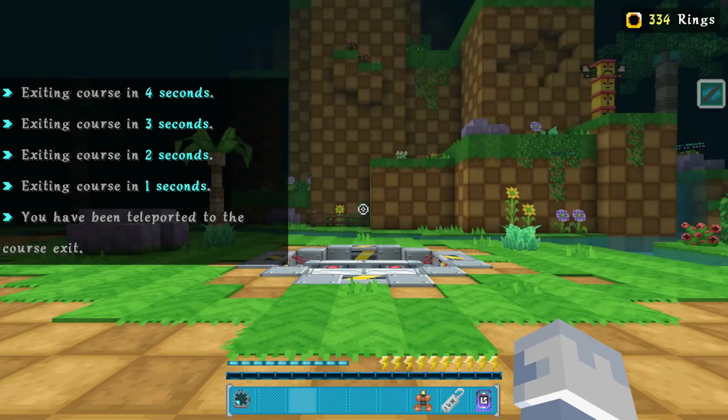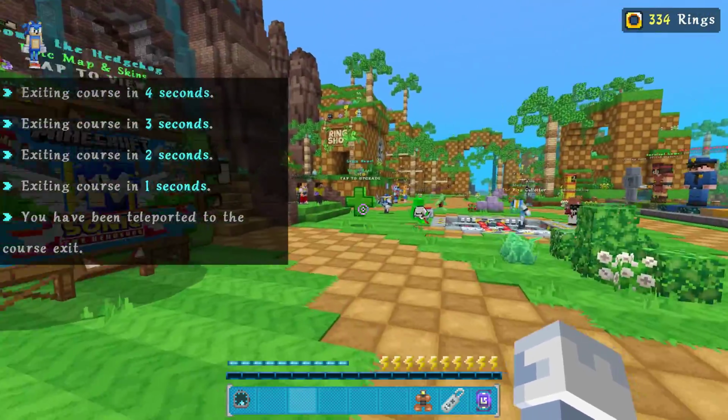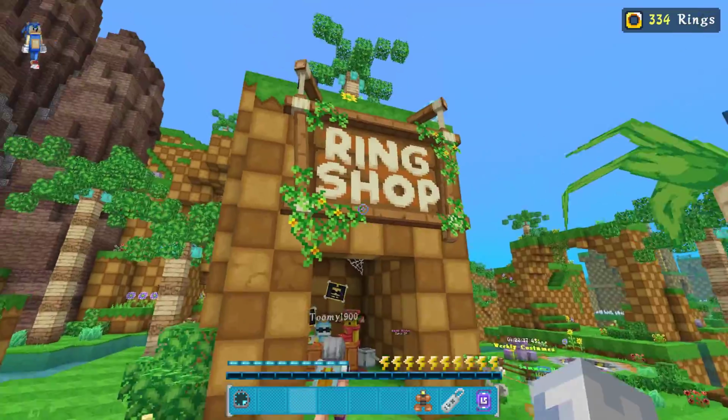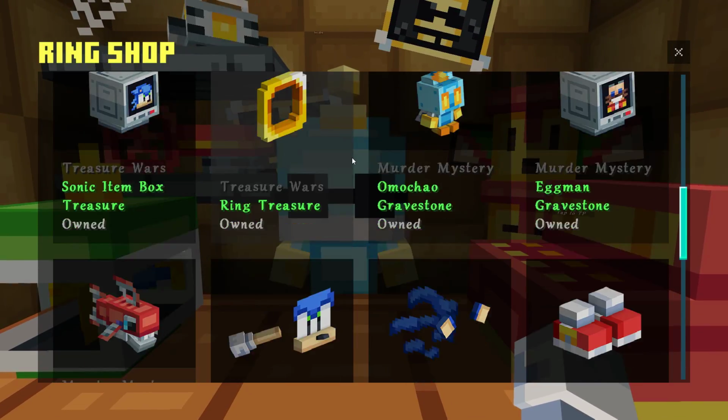The last thing I wanted to show was the ring shop. If you're having trouble finding it, so you spawn there, you just go up the stairs here, and it should be over here. Ring shop. And I bought absolutely everything.